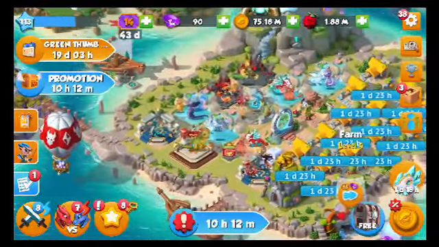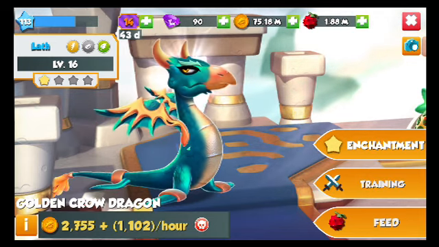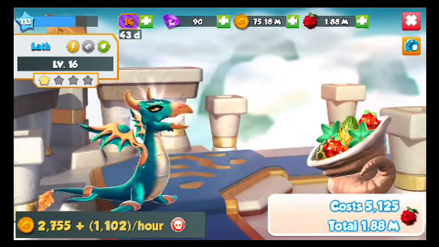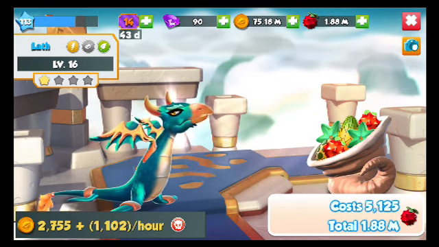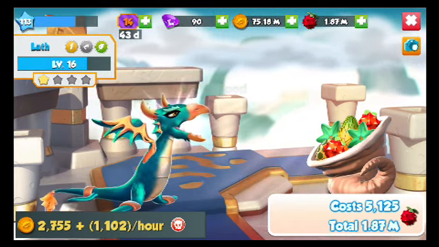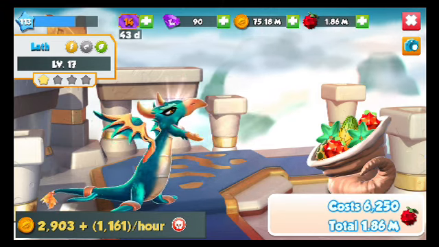So if I go on to a dragon, let's just pick any old random one here, we have got a golden crow dragon, as you can see from down bottom left, and it is level 16. So if I wanted to level this dragon up, I click on feed, and then I pass the food from the right to the left. Now at the bottom right you can see how much it costs. So for a level 16 dragon you need 5,000 food, so we easily can afford this. We'll pop 3 foods there, and you can see that the food in the top left hand corner has moved, the blue has gone towards the right, and one more, he has now leveled up to level 17.